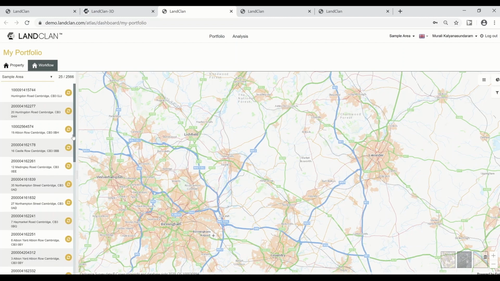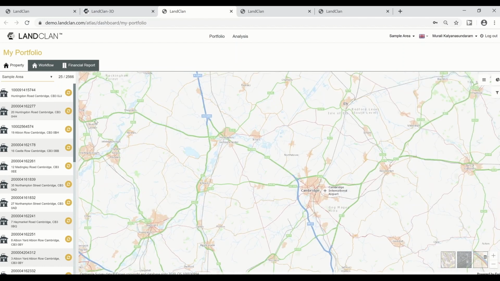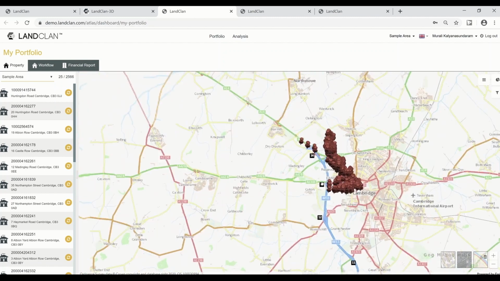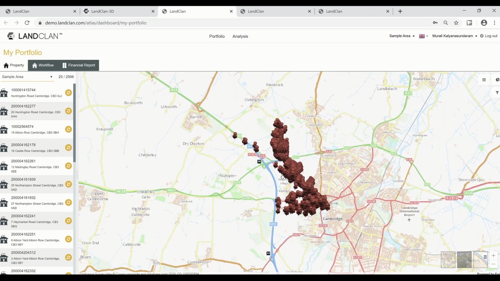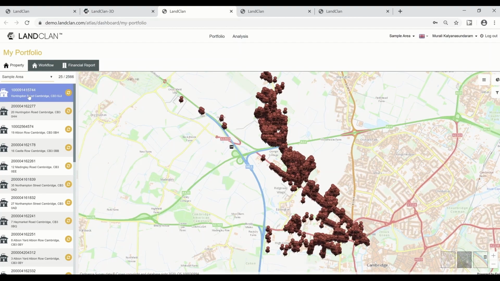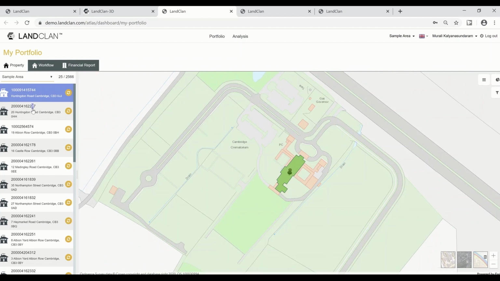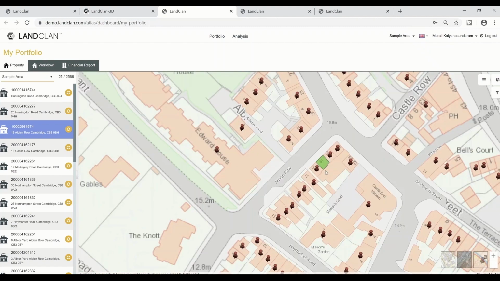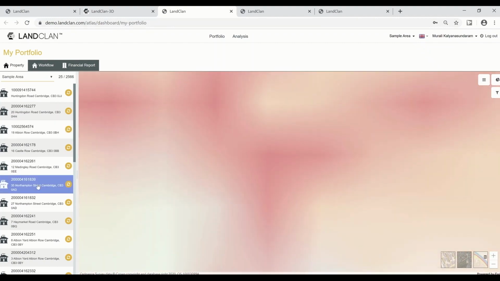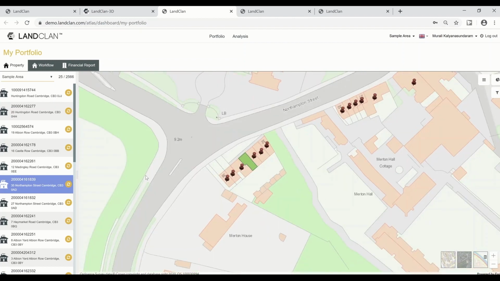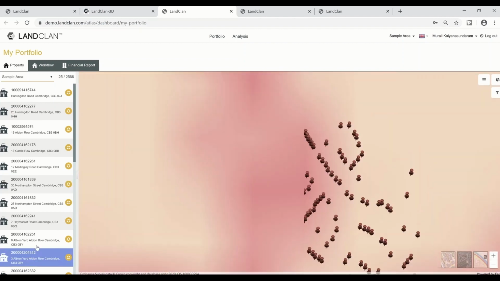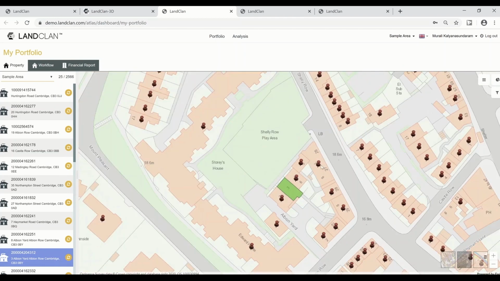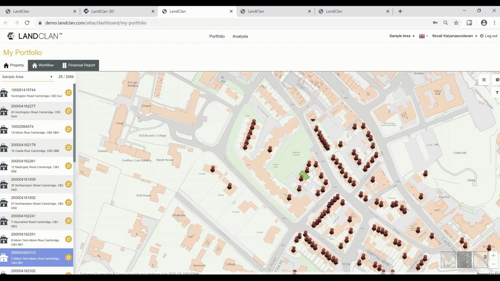In this section here, you will have a complete list of your entire real estate portfolio that's been geocoded with a UPRN number and all of the standing data. This can be automatically uploaded, or you could seek some professional service help if you've got a very extensive property portfolio. As you can see, there's some 2,500 properties in this demonstration located across an area of Cambridge. You're able to navigate from the UPRN or from the standing data on the left-hand side. This will very quickly highlight and show you where the property is located on the map, or you can come the other way from the drop pin to access the standing information.